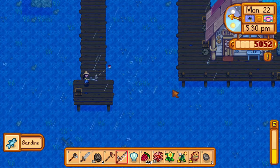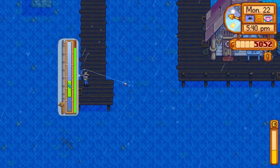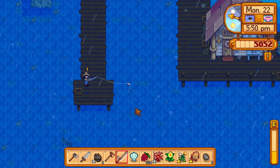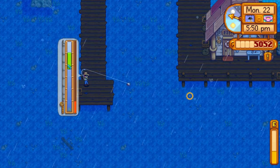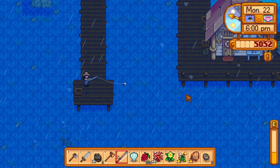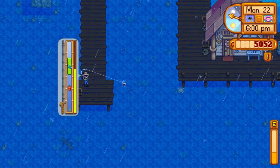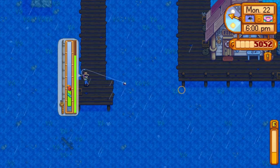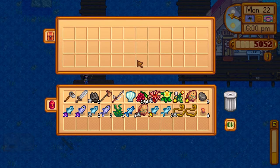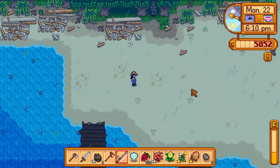Maybe we'll catch two eels. Don't know why I'd need two eels, but... But yeah, I think I will fish until the bubbles go away. You know what? Well, the bubbles went away. Oh my goodness! I wasn't even gonna get the treasure. Well, we're out of room. I've got what I need. Let's go home and drop some stuff off.